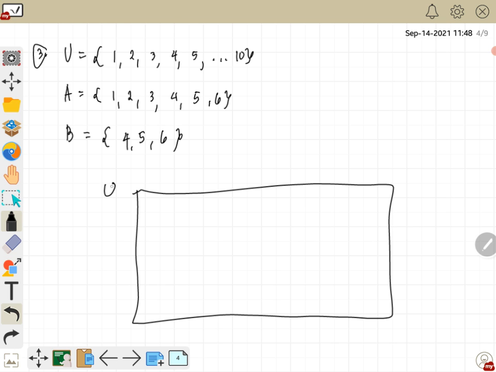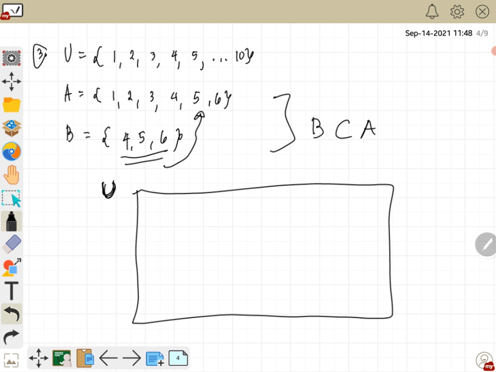We write that here. Notice that all of these elements in B, you can actually find in A. Okay? So going back to the lessons about subsets, B is a subset of A, meaning all elements in B you can find in A. So how do we draw circles to show that? How can we display that using circles?